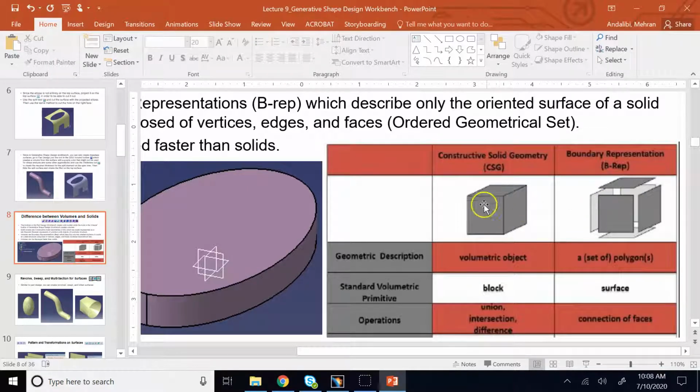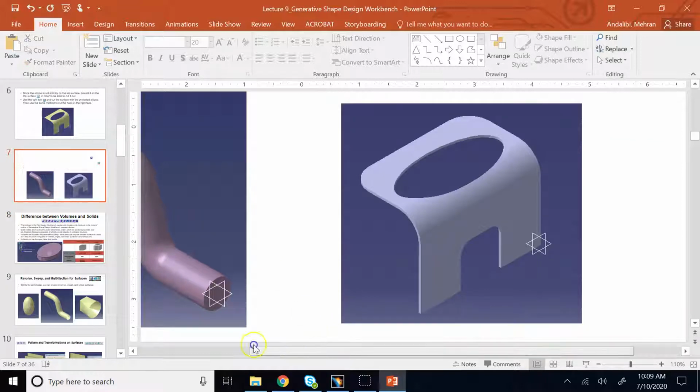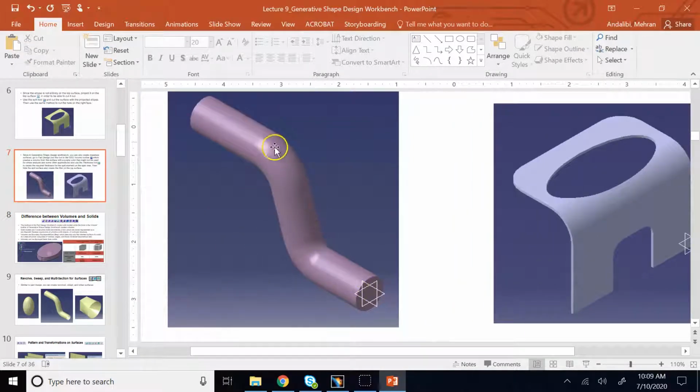Now, another way to show it, instead of this fully solid object, is I really only show the object by the boundary surfaces. Okay? So it's like the object is kind of hollow, and all I'm showing is the surface of the object. It's a bunch of boundary surfaces that I connect together, and those show the part for me. So inside the part is hollow, and that's why I said you cannot do stress analysis on it, right? So this guy here is not really a solid pipe. It's just a cylindrical surface here and a circular here and here.